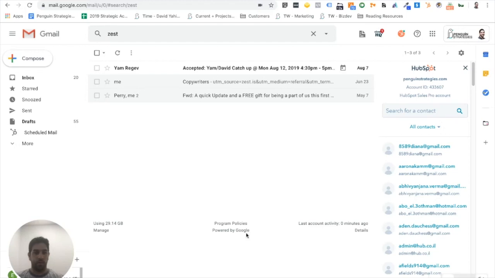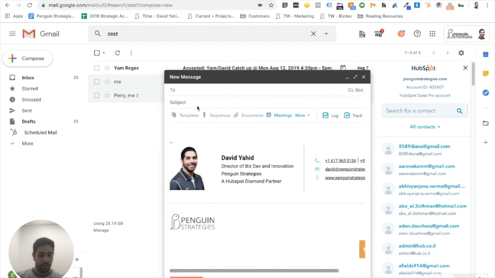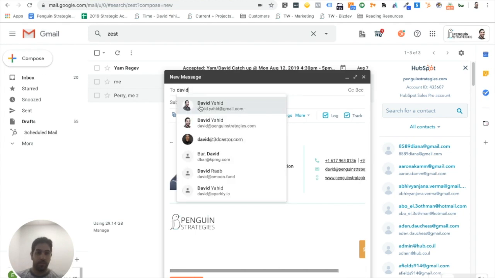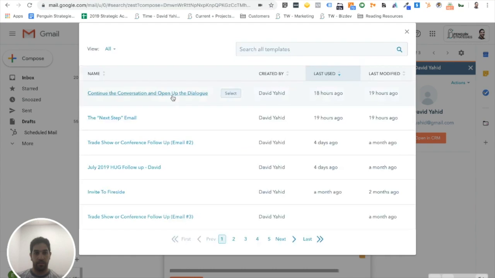So the first shortcut I wanted to talk to you about is the templates and snippets. Once you set them up in HubSpot, you could integrate it with Gmail, and it's very easy. Then you just go to Compose, put in a recipient that you want to reach out to, and you could pop in a template from a pre-existing one.